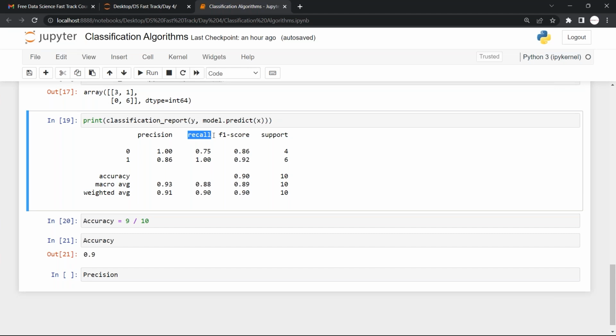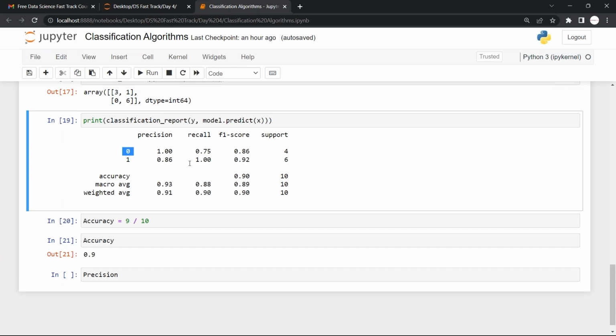Now basically, recall just measures the completeness of your predictions. Here you can see that we got 0.75 as a recall, which means that your model is able to find 75% of class 0, or the completeness of your class 0.